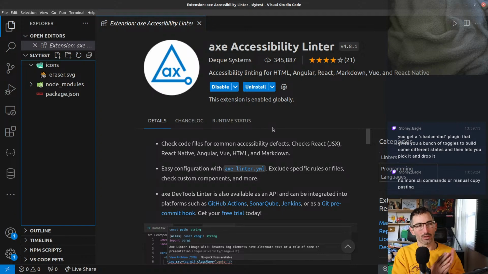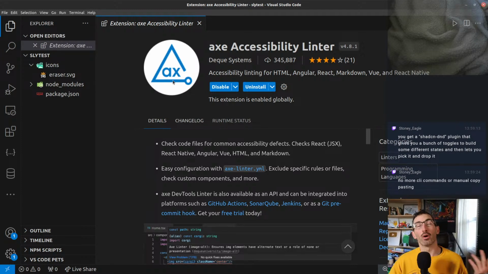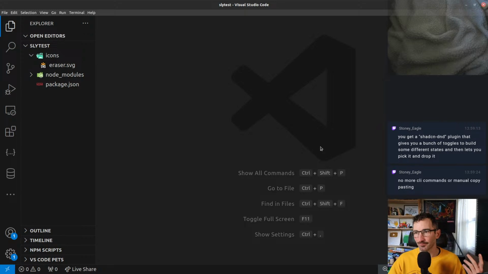I could have a VS Code plugin that basically just listens in the background when VS Code is open, and when I click on something in the README, it is aware that the tab is open and has some different functionality. You get a Shad CN D&D plugin that gives you a bunch of toggles to build some different states, and then lets you pick it and drop it.